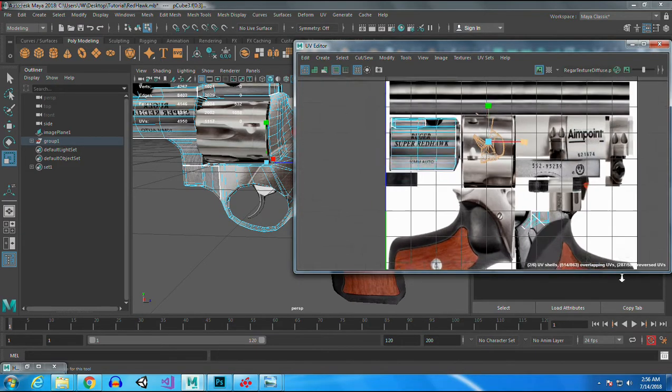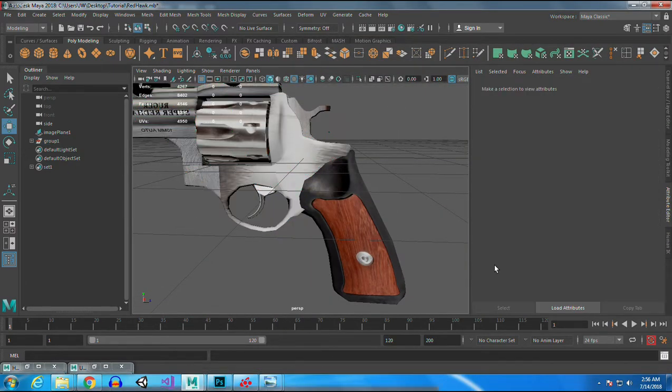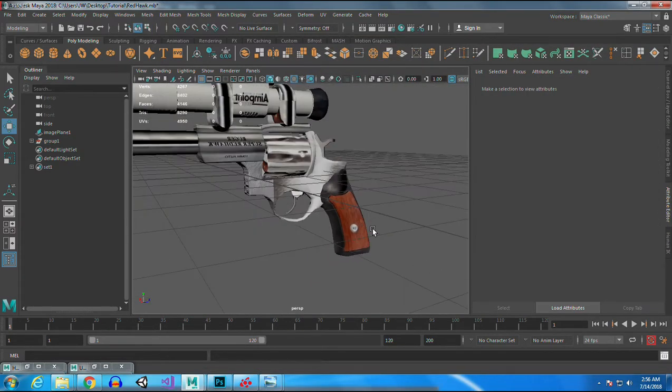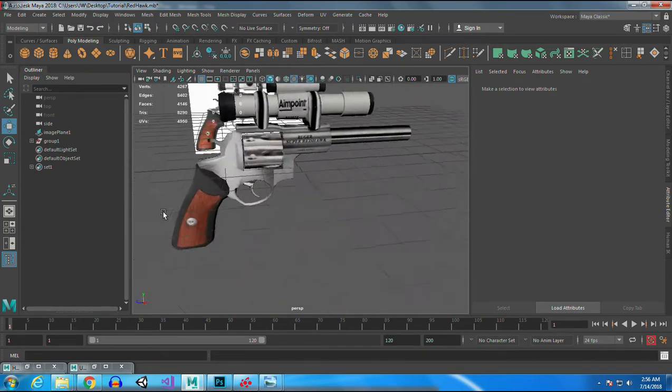I can actually create my own metal texture if I wanted to. And I mean, that's what I would recommend doing. I think y'all get the gist of what I'm doing. You could create your own metal texture. That's honestly what I would end up doing if I was actually making this for my boss or something like that.